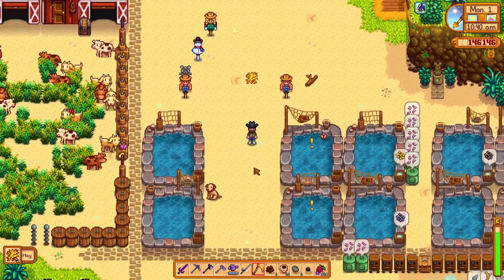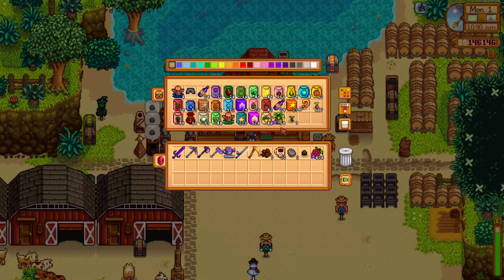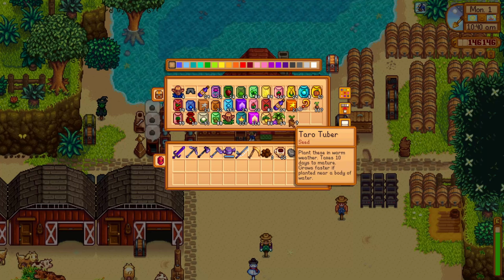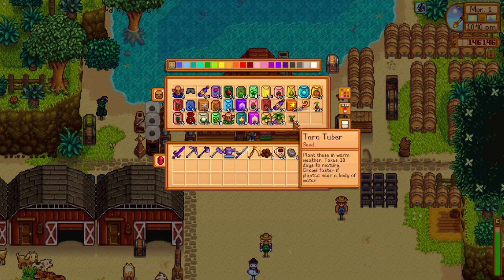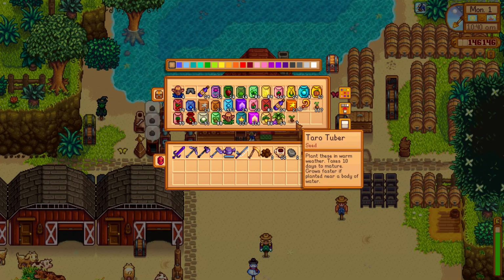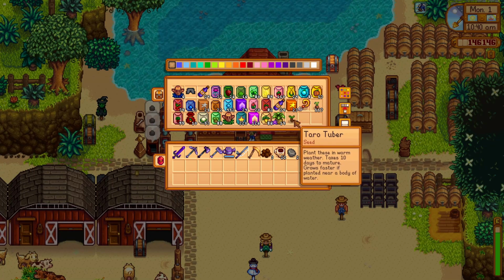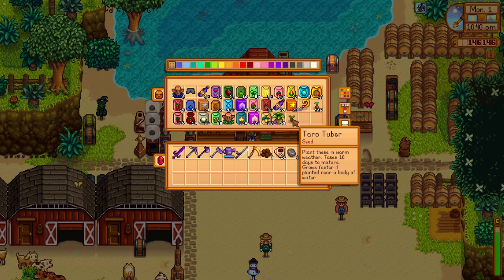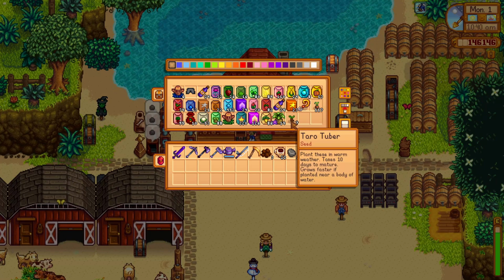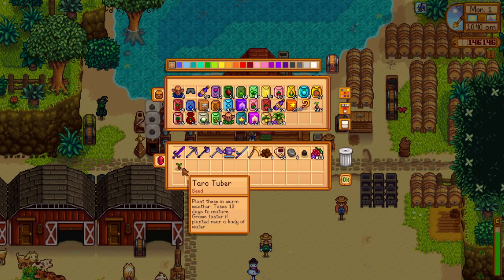Okay, let's cut off all of these things. And so, seeds. We do have the taro tuber from the Ginger Island, but I'm gonna plant that on the Ginger Island because it has a small little pond which runs along the farm, and it basically allows me to utilize the taro as the rice shoot, so they will grow along the water. Although I can actually plant it by the water here on the farm, it is the summer season, so there should not be an issue. Plant these in warm weather, takes 10 days to mature, grows faster if planted near a body of water. So we can try to do that.